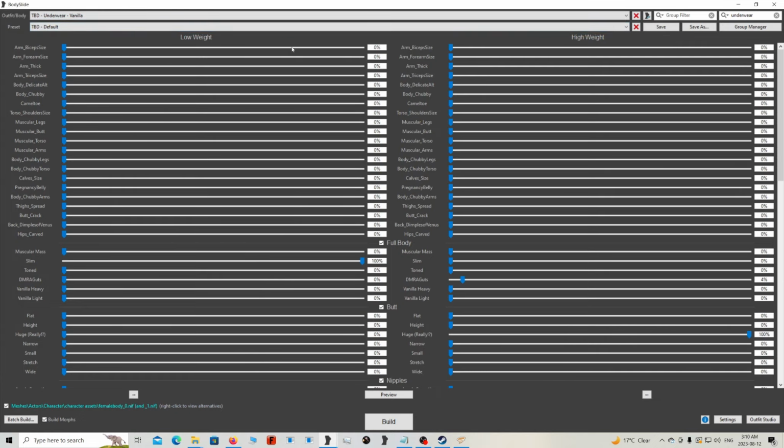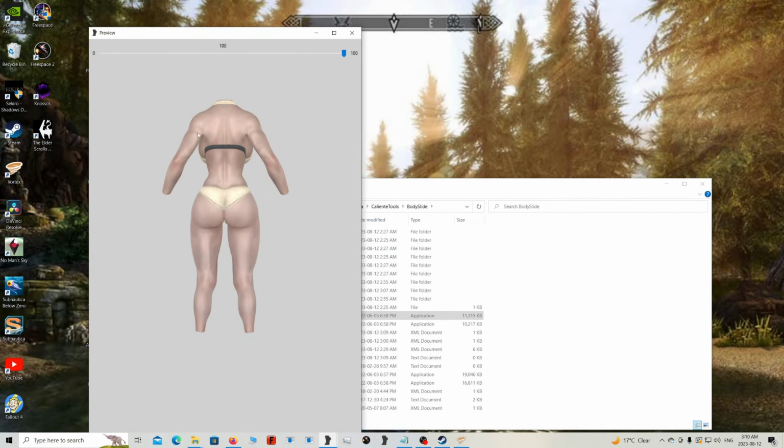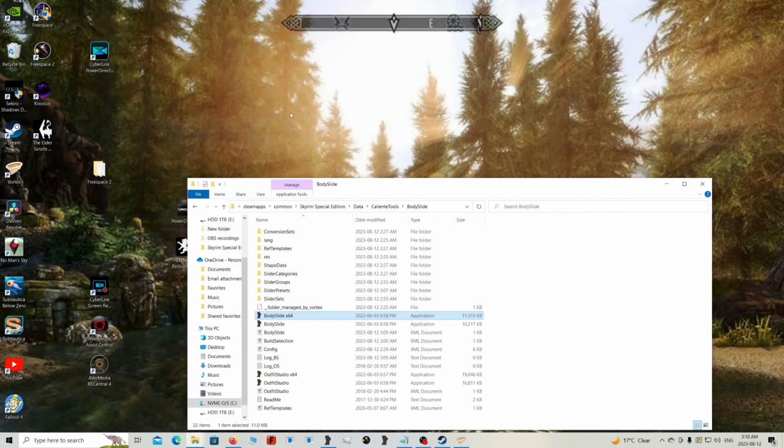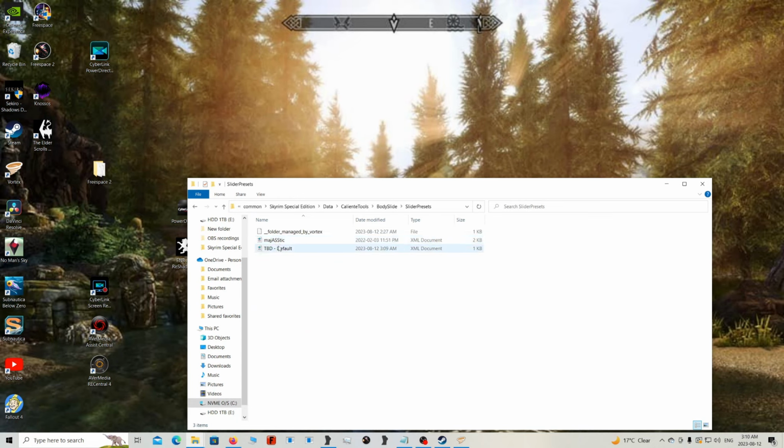as default. But basically, I don't know why it's not working the way it should. But whenever you download somebody's body preset folder files, you just take it and put it into your slider presets here. Why it's not showing up, I'm not sure. I wonder if I have to type in Touched by Debella. Let me rename this. Touched by Debella dash.